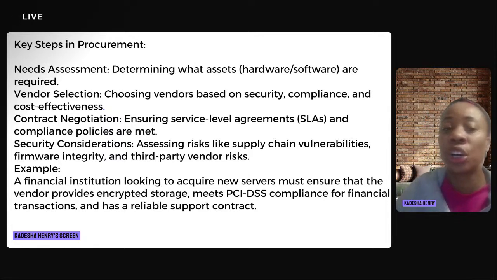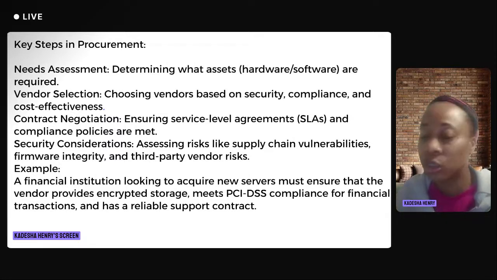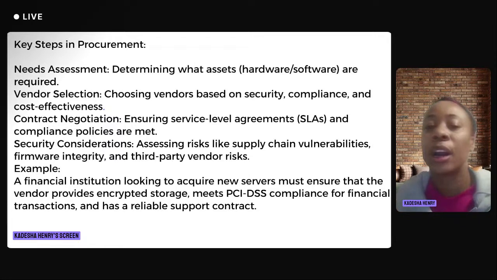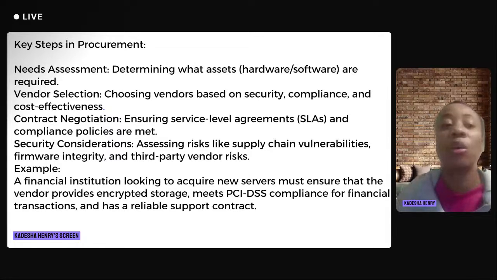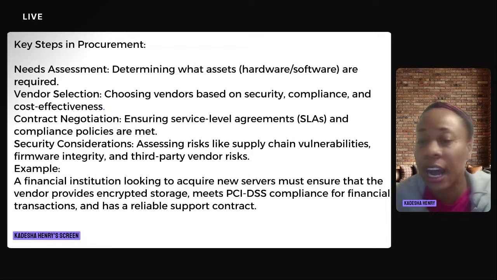So you've got to determine first. You've got to do a needs assessment. What do I need as it is right now to start the business? What software, what hardware do I require to carry out that kind of business? What are some of them? And you have to put those down on a list.